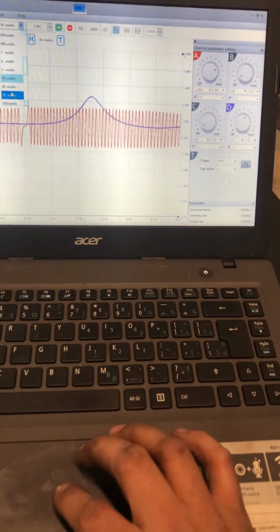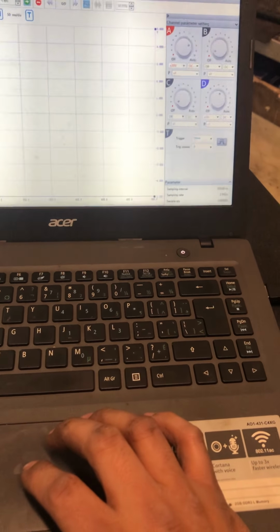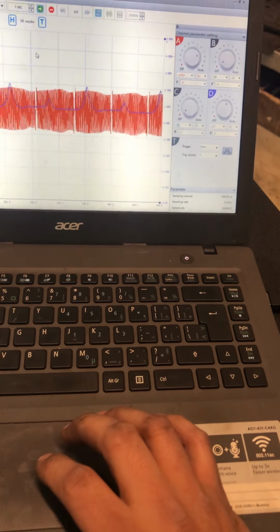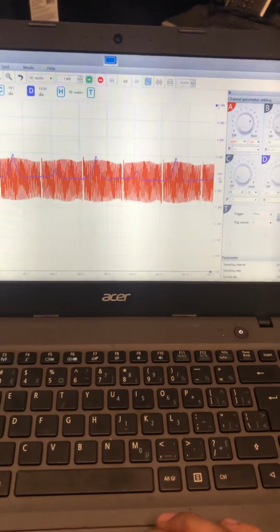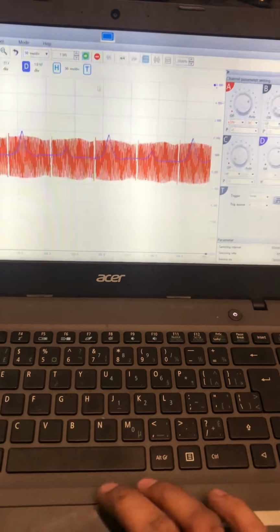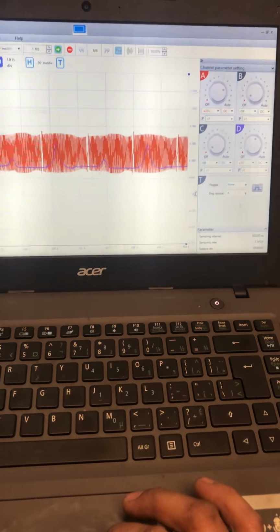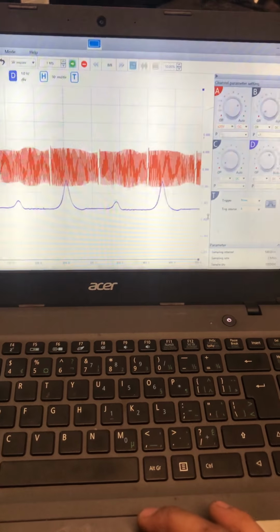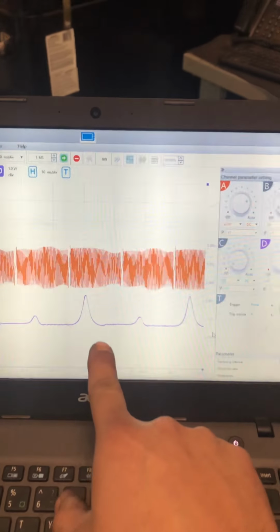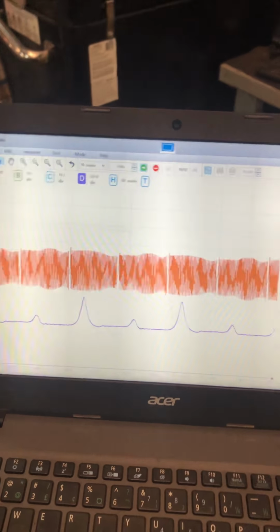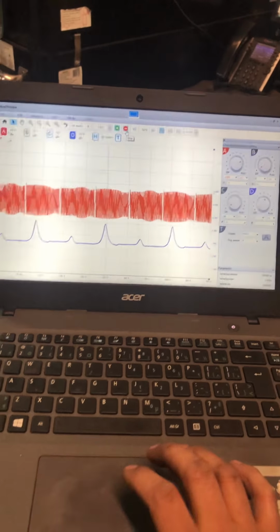Change my time settings. Okay. So in here, oh, sorry. Okay, you can see clearly there's something going on in here. So if we shut off the car, stop this.